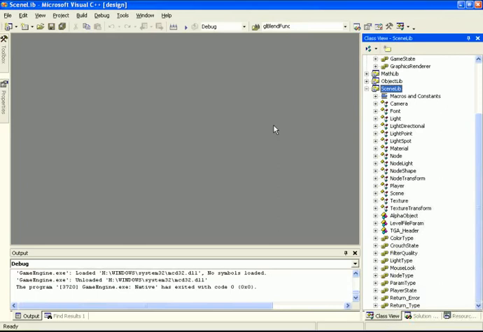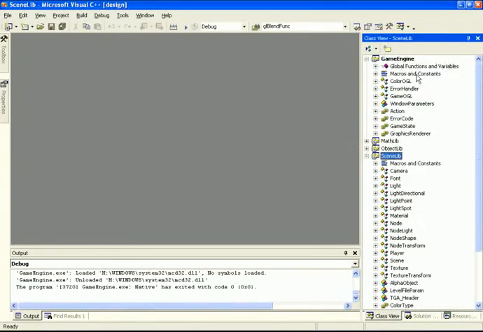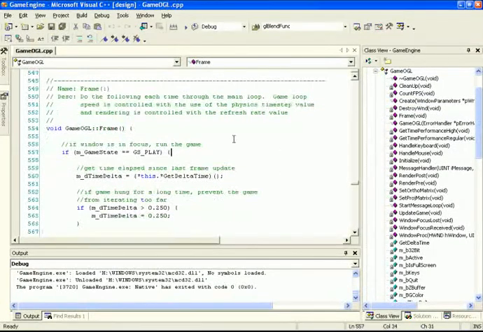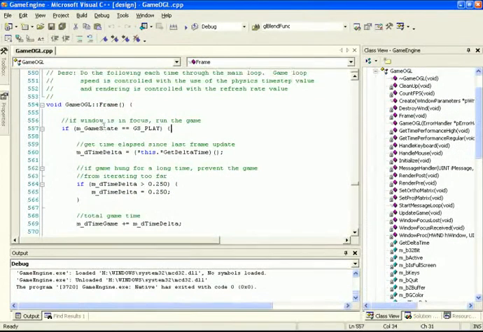So to fix this, what we need to do is modify the way that our GameOGL class works per frame. You'll see down here, we have a variable that keeps track of the state of the game.